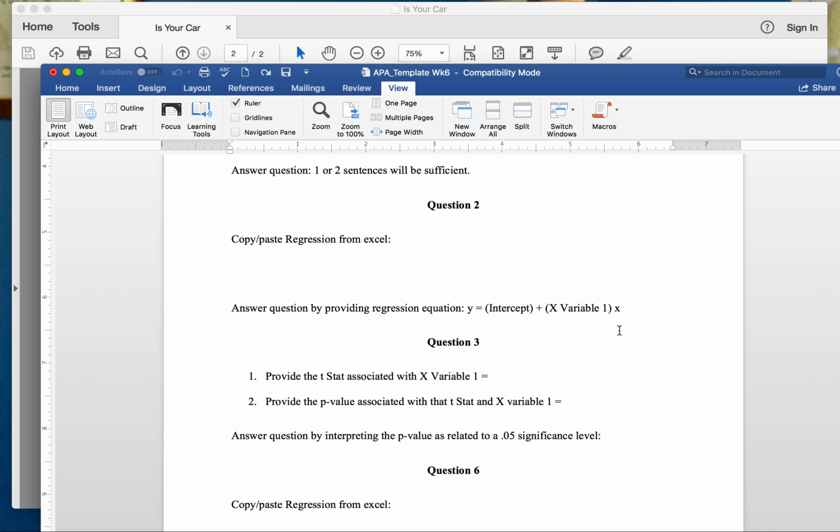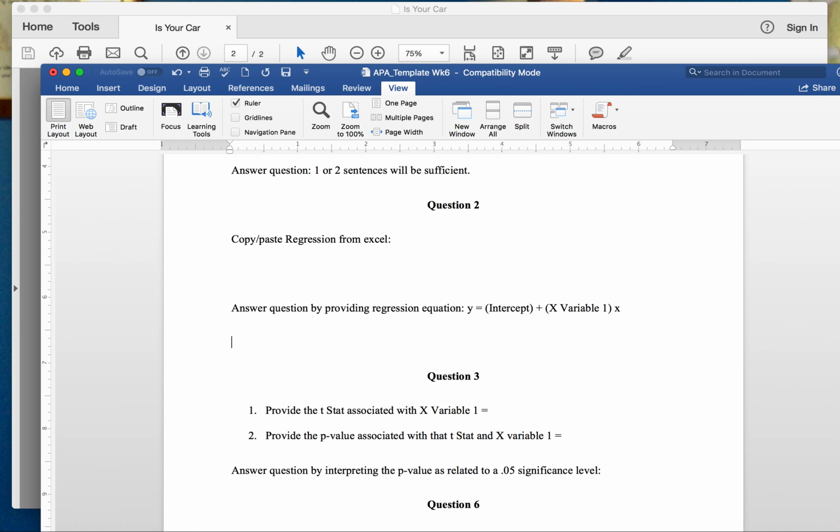So, for example, your final regression equation might be something like y equals, let's say the intercept was 1.72, and you were putting the plus, and let's say the x variable 1 was 0.08563, and then the x.